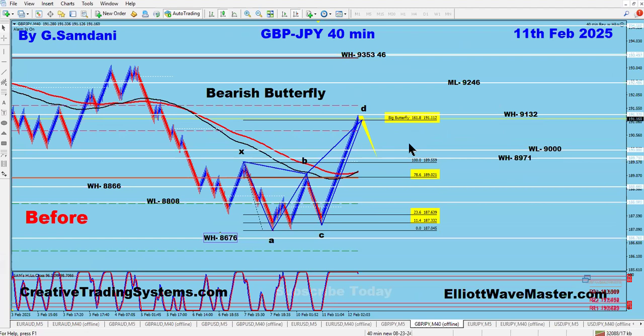If you have this system or any other system, you must have a system, either or, right? If then. If it goes down, then I'm going to take the entry to the downside and know where to go. And if it goes up, I'm going to take the long entry and know where I'm going to go. So the targets are predetermined so that you're not in the dark wondering where the heck it is going to go, or how many pips should I close. The reason I held on to 165 pips is because I was expecting that at least 127 is going to hit. And that's where I closed. I mean, I could have had some more, all the way to this number, maybe 200 or more.